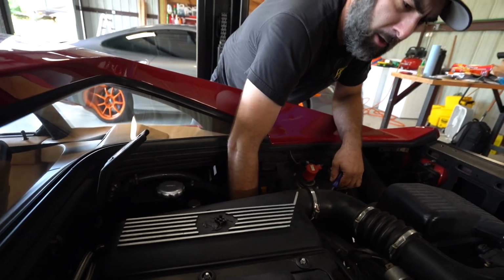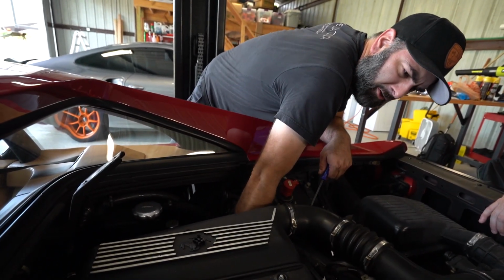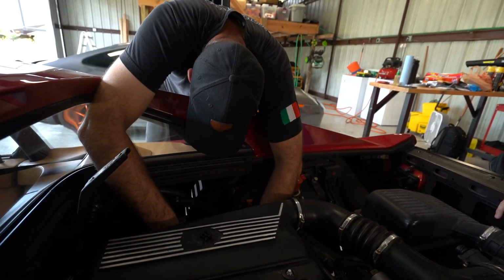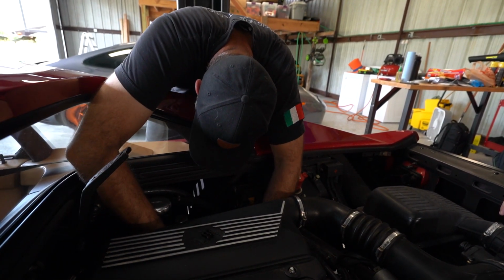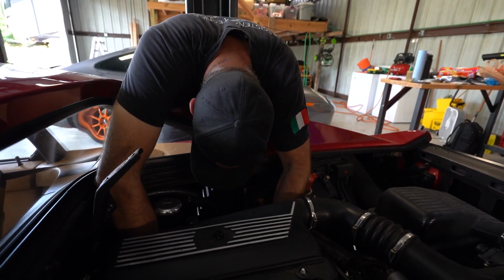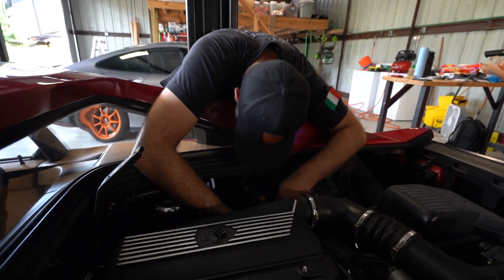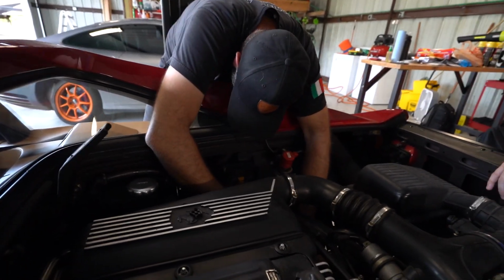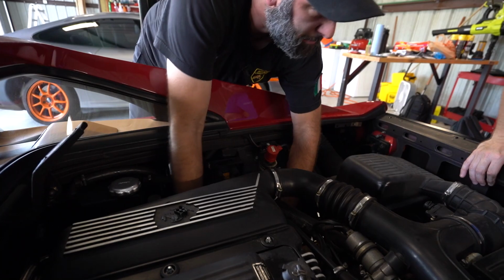Oh, I've been asked to do that. Can we just replace the two spark plug wires for the cylinders that are misfiring right now? No, we're gonna replace them all. Well, a lot of times Ferrari only sells wires as a total set anyway, so unless you want to build your own wire set, it doesn't matter because you're buying them all anyway. That's why nobody does them, because it's like $1,000 for the set of spark plug wires.